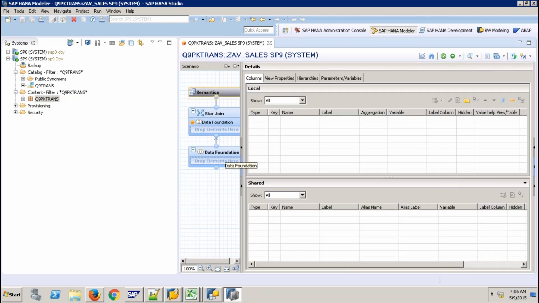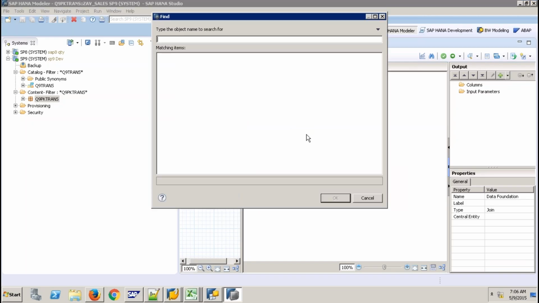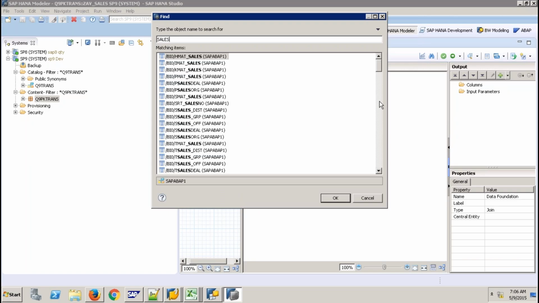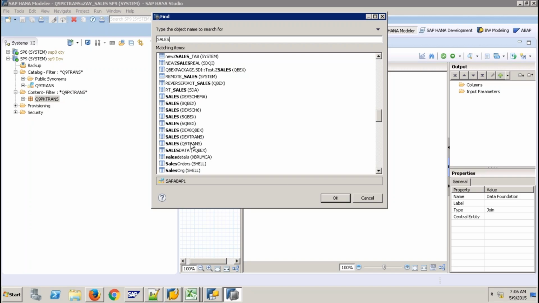I'm building this view by referring to the table from Q9 trans. This one.